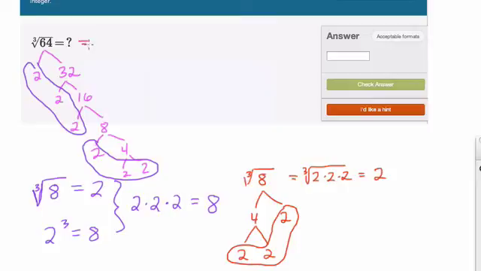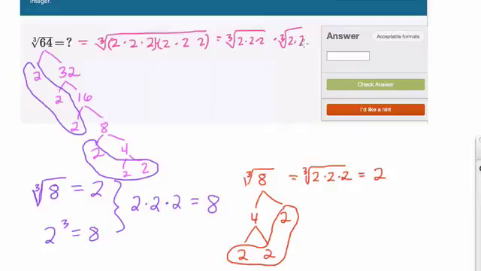So this means what? Well, we can write this out. We have the cubed root of 2 times 2 times 2 times 2 times 2. I wouldn't write this every time, but just to show. And we're going to break that down. The cubed root of 2 times 2 times 2 times the cubed root of 2 times 2 times 2. We're just breaking this apart, the basic law of exponents.